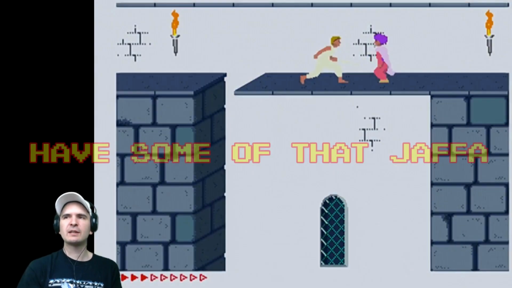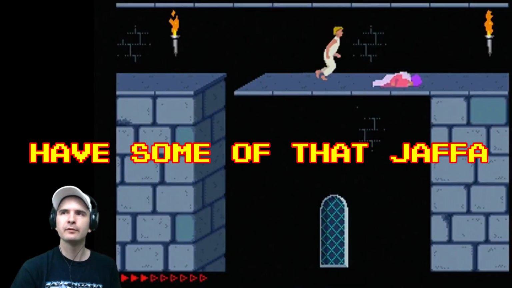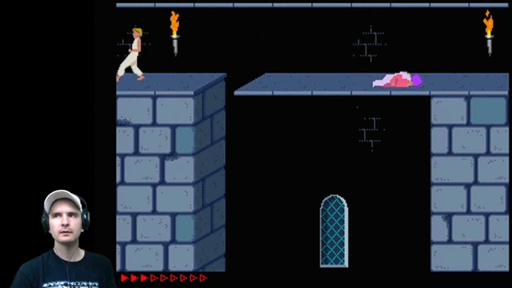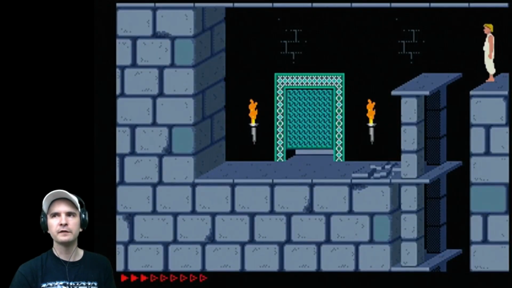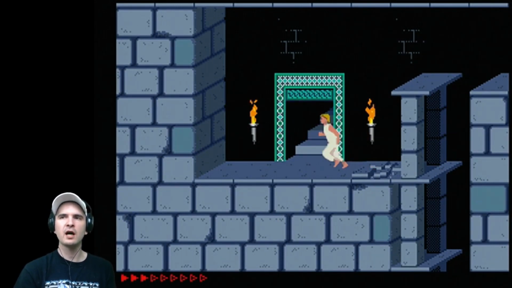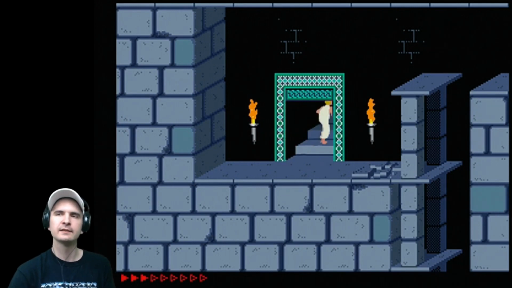There we go. Have some of that, Jafar. There we go. Don't fall off the edge, Jamie. That's the worst thing to do. There we go. The door opens. Up we go. Jafar is dead. No music this time. It just carries on.